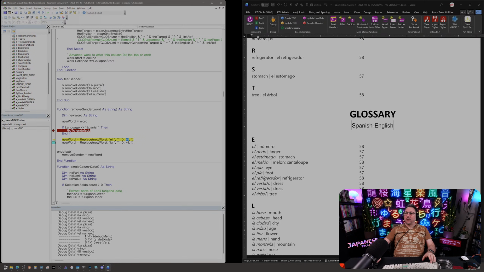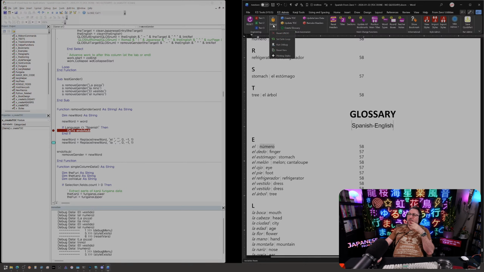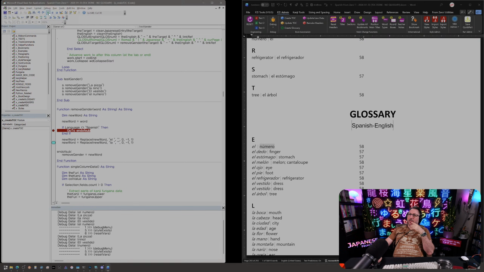Oh wait, I was still in the... What was I though? If language is not equal to Spanish, it's still saying... Oh, I gotta redo the variables. Once it crashes, I think we're losing our variables. Let's try it again.